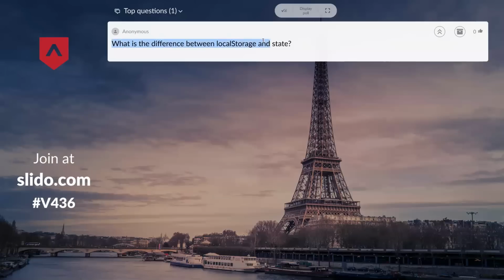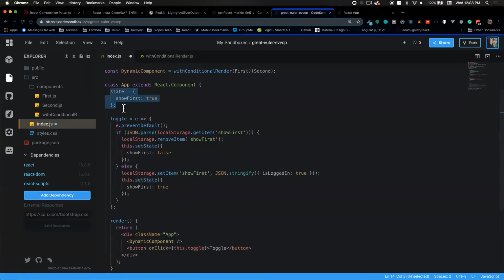Okay, what is the difference between local storage and state? State is a kind of temporary state of your data inside your component. So state just lives here inside your component, right? In your code, we're setting show first to true, and then we toggle it back and forth with these set state calls.